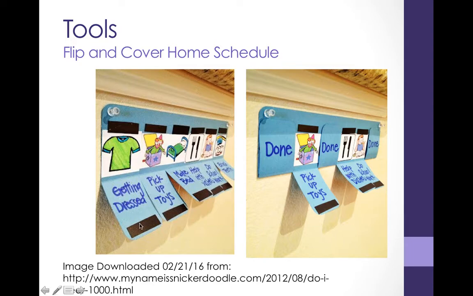So in this case, it's a file folder with, I believe this is Velcro, and when it's open, the tasks haven't yet been done, and when it's closed, then it's been done. So this was a home-based little system, so the t-shirt means get dressed, and when that's happened, it's been done.